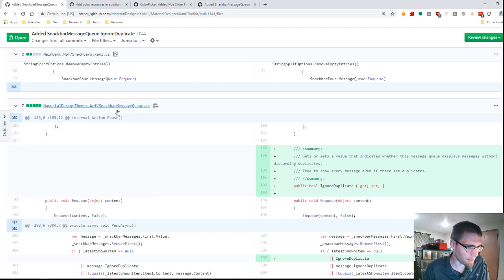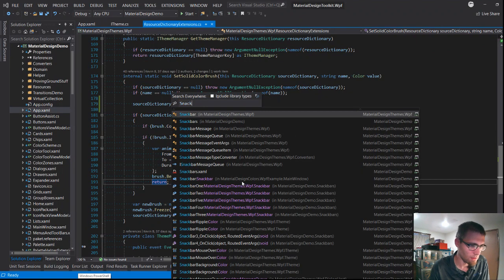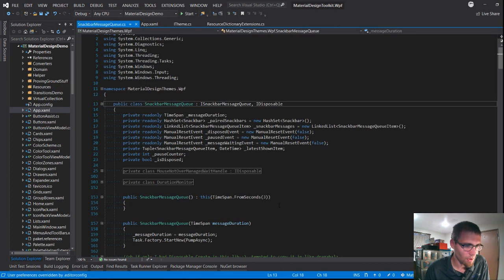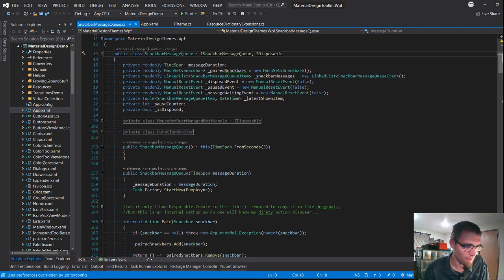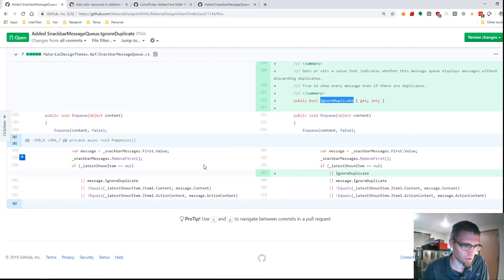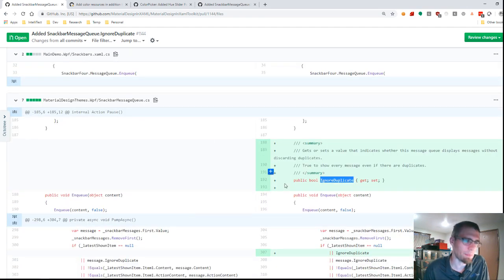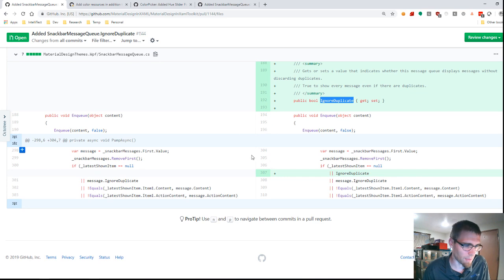It is important to note that the snack bar message queue, I'll pull that up real quick, can't have a dependency property on it because it doesn't derive from dependency object. So that's why this property isn't necessarily bindable. So if people are wanting to bind to this, there's going to be a little bit more work that needs to go in. But given that this is a new feature and not necessarily just a straight up object, I'm not sure that that's a big deal. That might be a nice enhancement in the future if somebody wants to go through and look at actually making these properties bindable. But it does add a bit of overhead and complexity to make this into a bindable object.